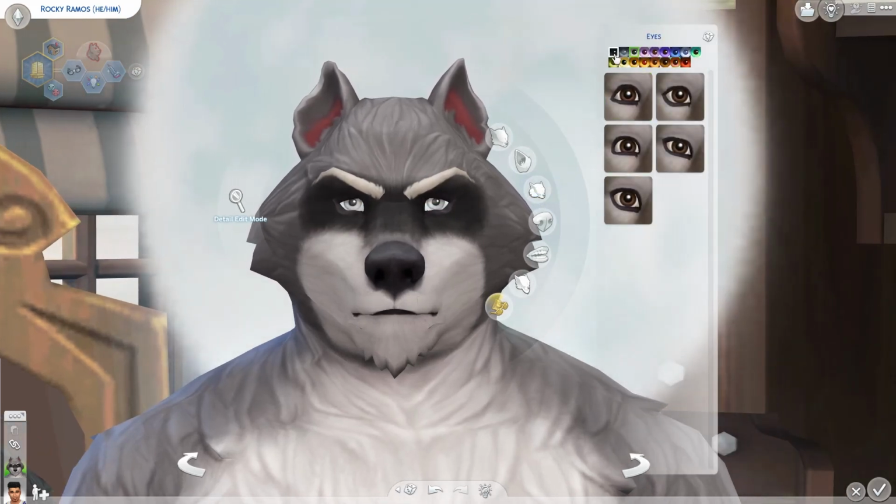Dark brown. Dark brown. Where's dark brown? Red eye. What's the one up in the very top left corner? Like that? The other one. To the left. Oh, there we go. Yeah, there we go. Perfect.